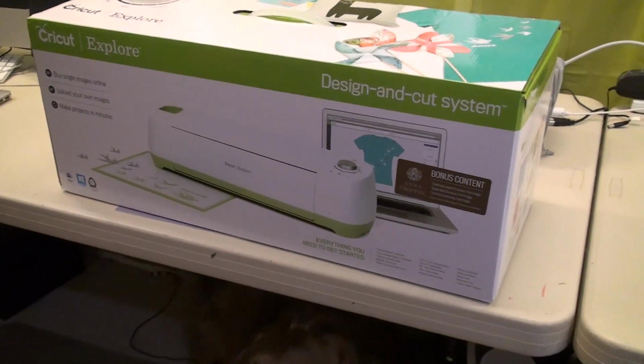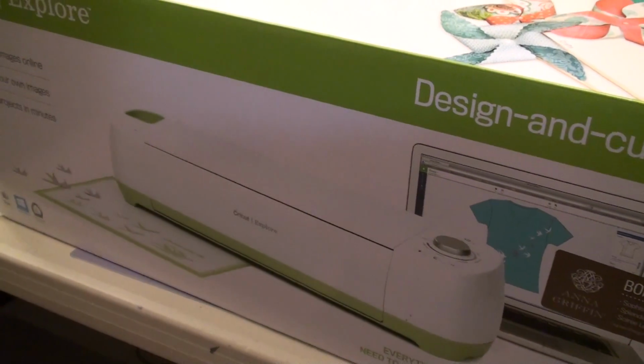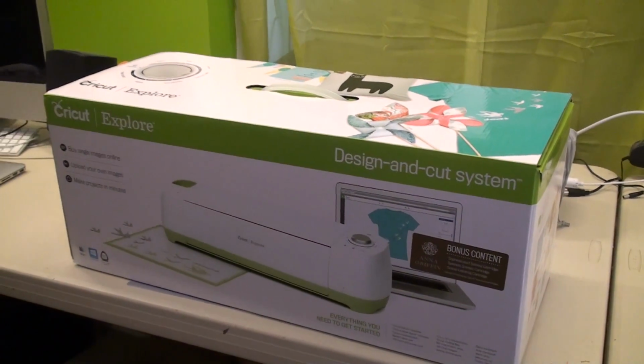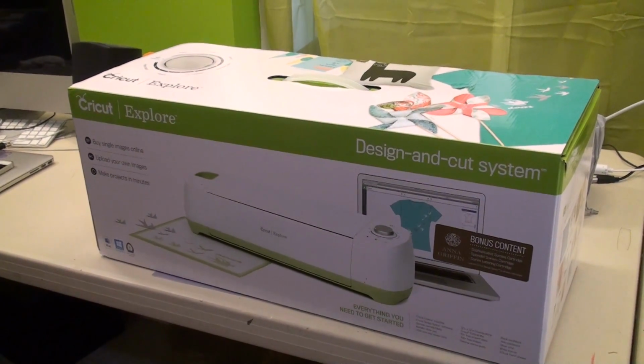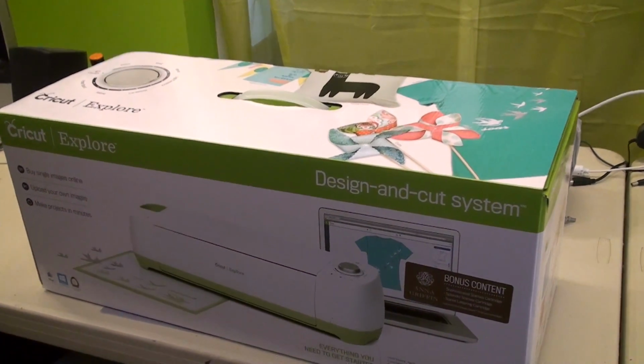Well, I've had my Explorer now for about 3 months, and I decided to finally do a video. I've had time to play with it, I've had time to learn the software, and I have a lot of viewers saying, why should I buy the Cricut Explore? So here's a video explaining exactly why I think everyone should have this machine.